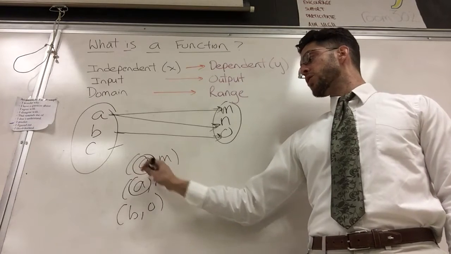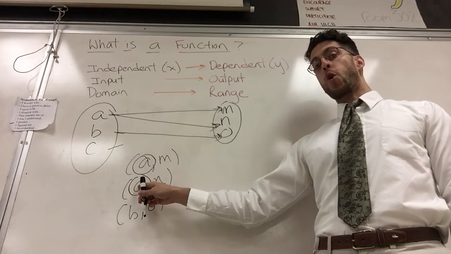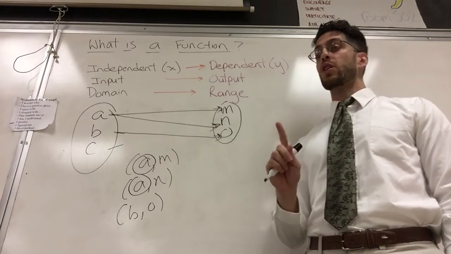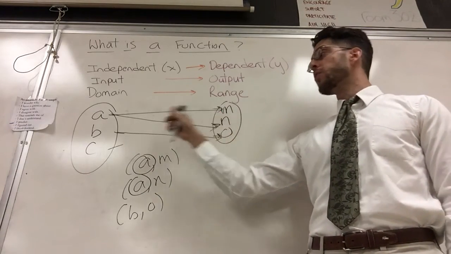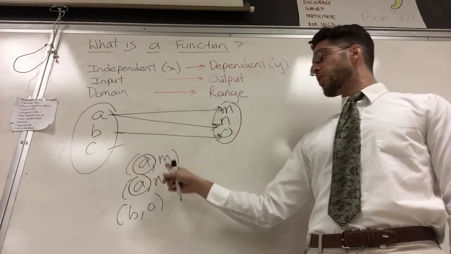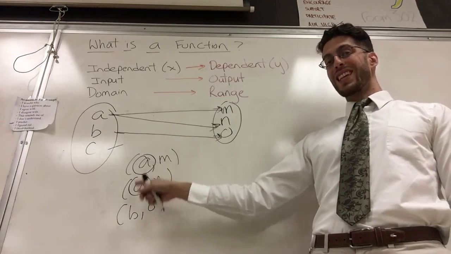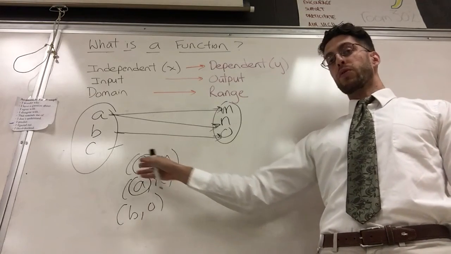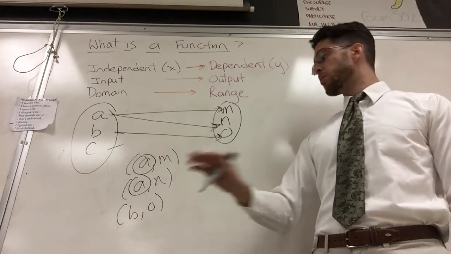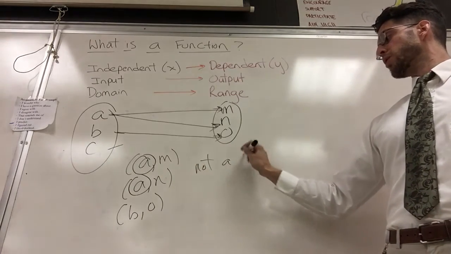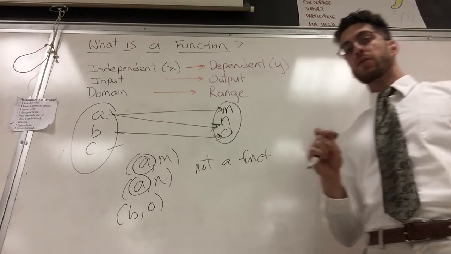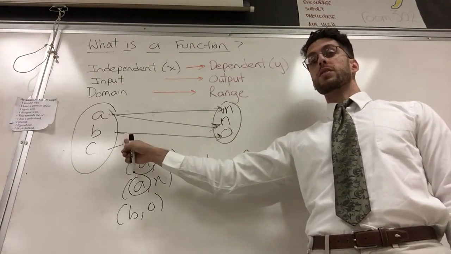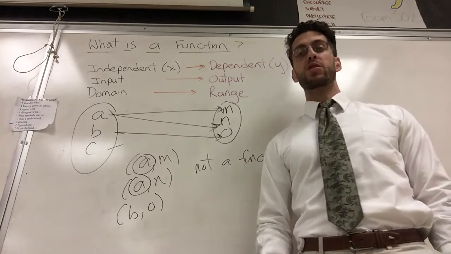It's not a function if the domain or the x value repeats. The definition of a function is there can only be one y value for every x value. Here, there's 2 different y values for the same x value. You cannot have an x value repeat. You can't have 2 girls for the same boy. Okay? This would be not a function. So the definition of a function is a relationship where there is only one y value for every x. Alright? Now you know what a function is.